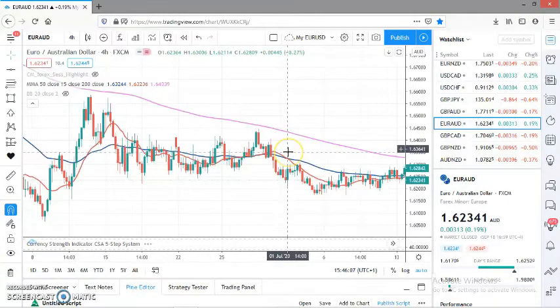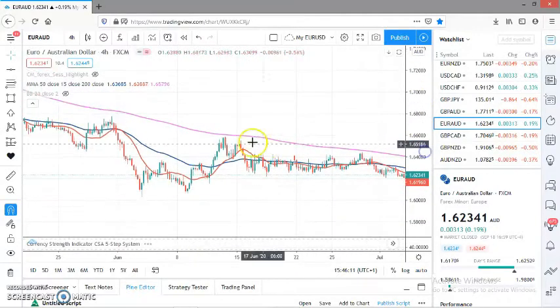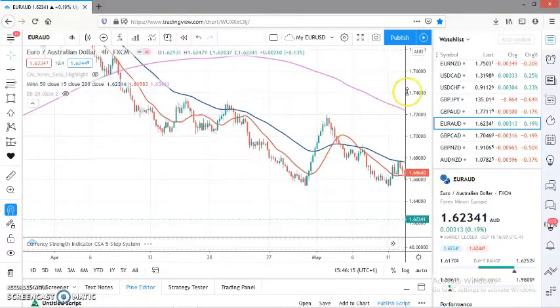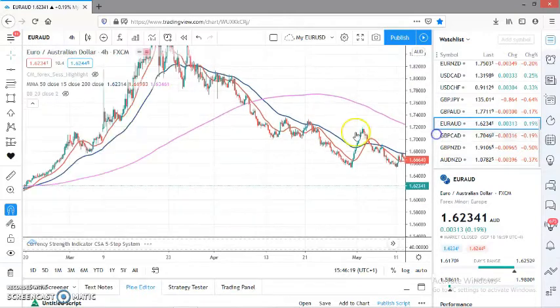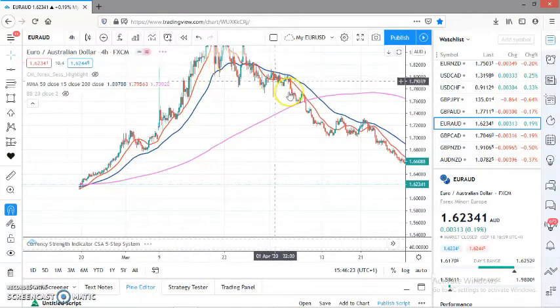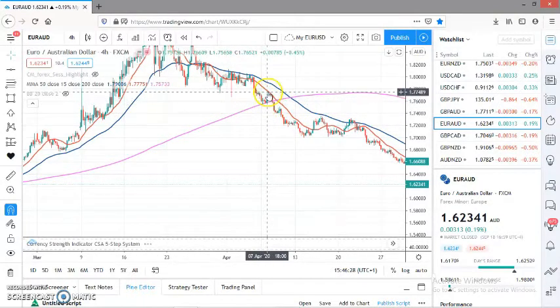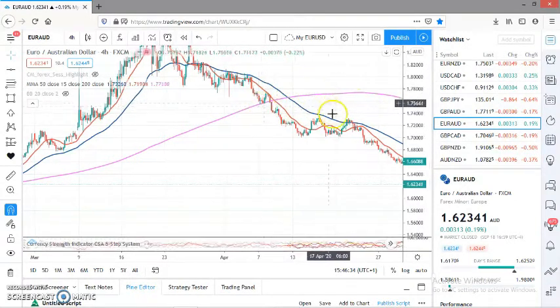Alright, so as you can see, the 200 did the same thing that it did in all the pairs that I highlighted. Wow, I love this cross. Now look at this cross. It's a massive cross. Market has been trending up. And then when it got here, it was rejected a little bit. It did as if it was going up, but there was a moving average that was coming, and then there was a cross between the three.